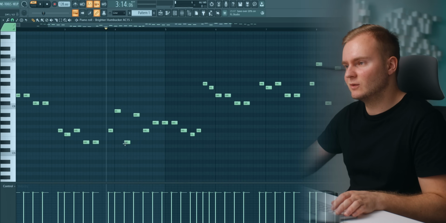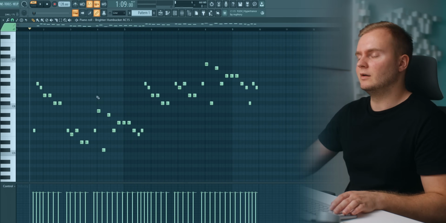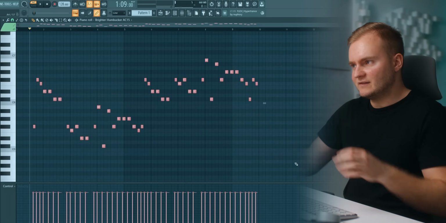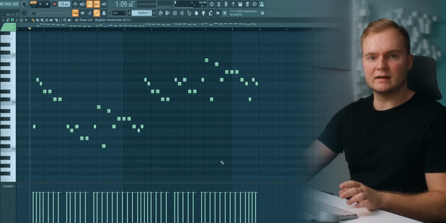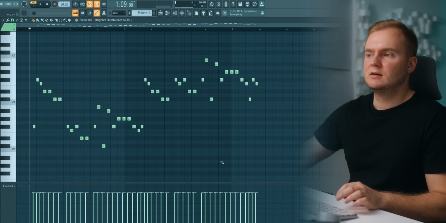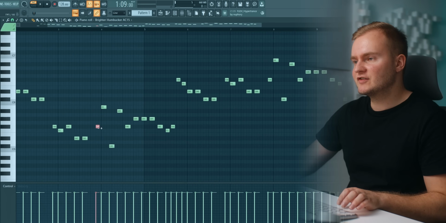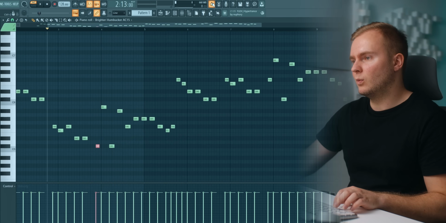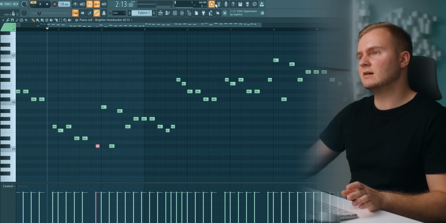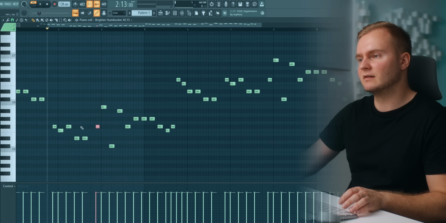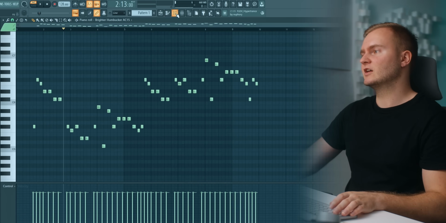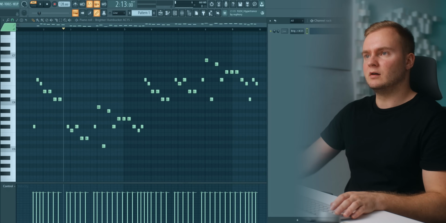Okay, actually I think this one has to be a C sharp. And also what I've just noticed, it seems like the leads are playing what I've done right now, but in the build up where they have the guitar only, it seems like this F sharp is playing a C sharp like that. So I might create a separate pattern for the build up later, but I'll keep it like the regular lead note, F sharp, right now, and I'll continue with the next layers.